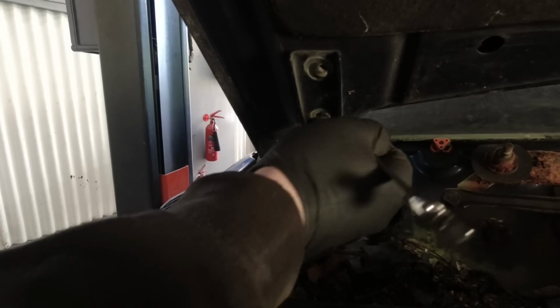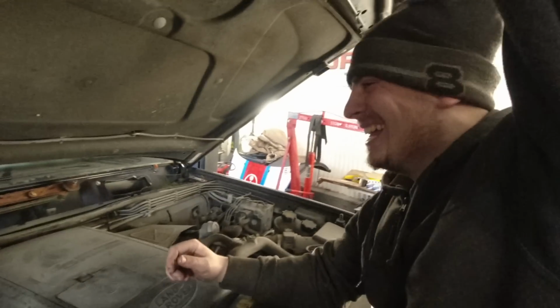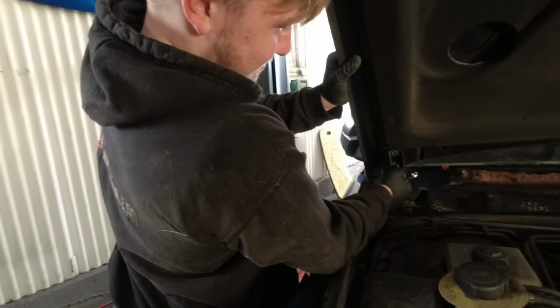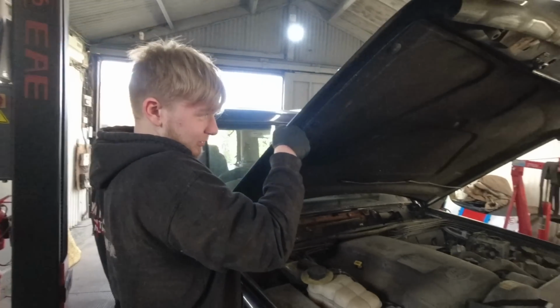Why didn't you get the electric ratchet that I used to get? And then it would have been boom, boom, done. You have to do things the awkward way, don't you? You did say ratchet spanner. Did I say ratchet spanner? Did I really? You said ratchet spanner. Well, you'd have thought, hang on, Colin, don't you mean the electric ratchet? You know what I mean? Don't listen to me.